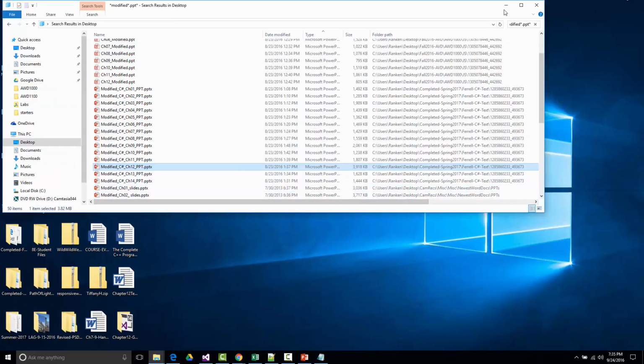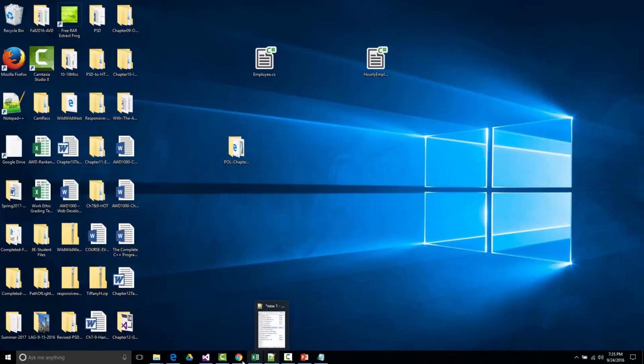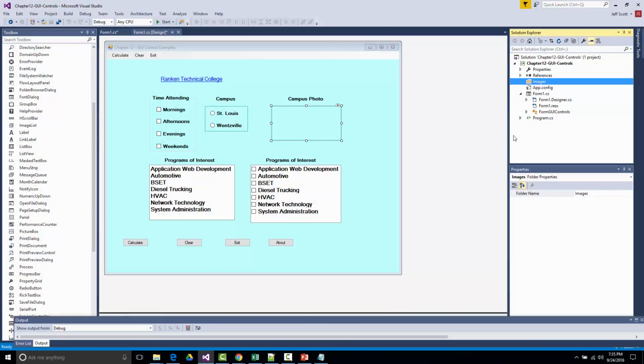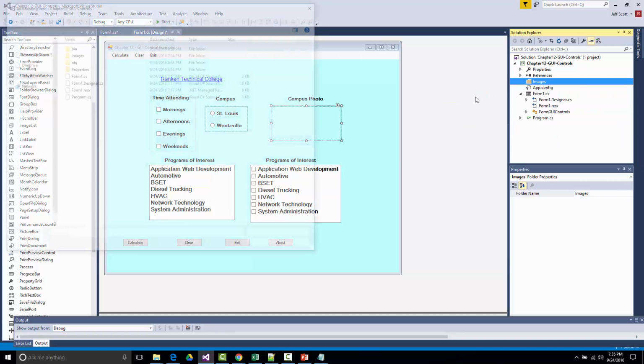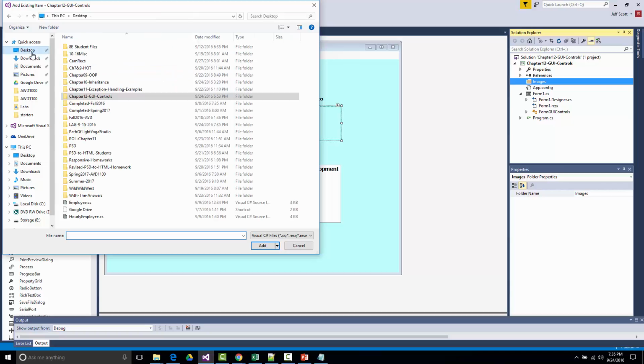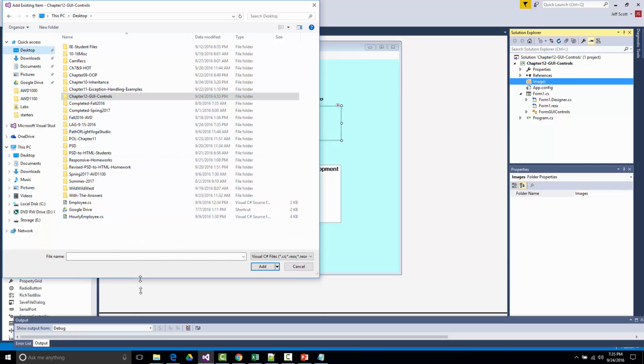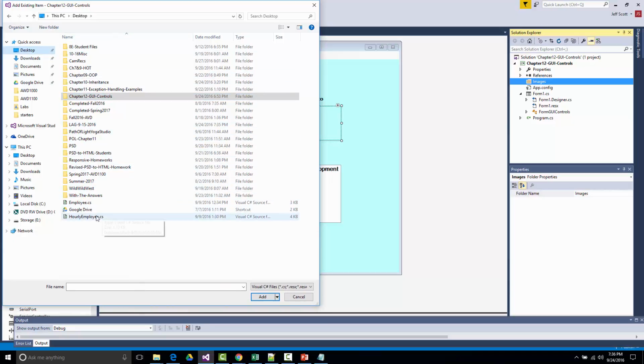So what I want to do now is I want to come in here, and in my images folder, I want to do a right mouse click, add existing item, go to my desktop, find my pictures. I thought that's where I saved them. Doesn't look like that's where I saved them. All right.